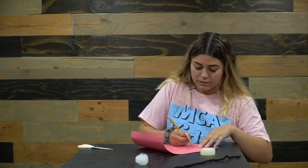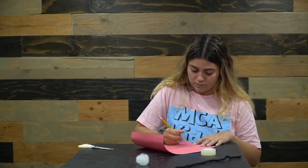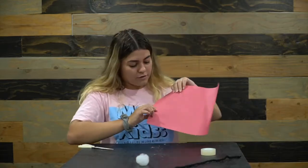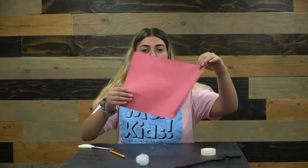So we're going to do about 6 wheels. Okay? 1, 2, 3, 4, 5, 6. So I made 4 smaller circles and 2 big circles. And now that you have all your pieces, just go ahead and cut those out.